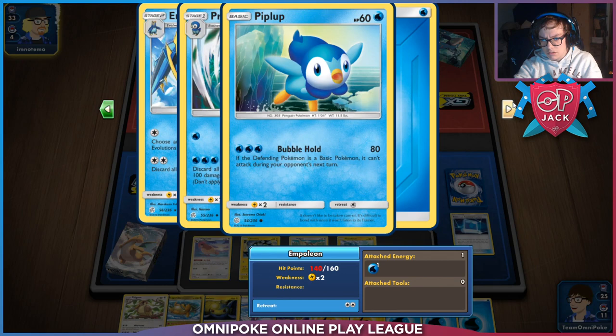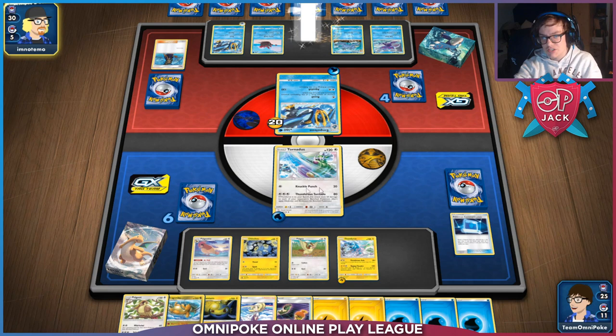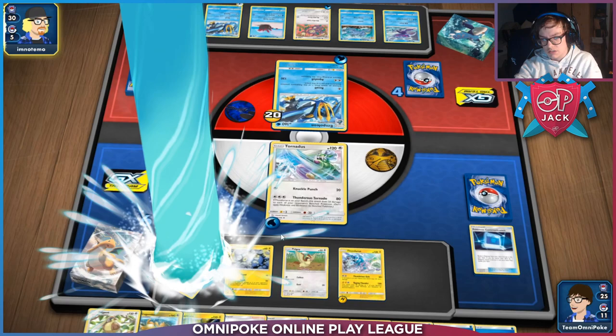Should that have let me do that? He used Bubble Hold, right? Oh, if the defending Pokemon is... Okay, yeah, it knocked me out. Okay, so this is fine. This is fine, because we can just retreat out here. Okay, this is fine. We can still knock this out. As long as he doesn't knock out this Tornadus, which means he's going to snipe this turn. Oh, he sniped the bird. Okay, that makes sense.